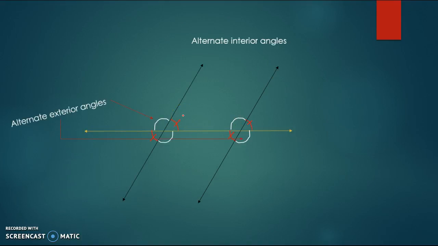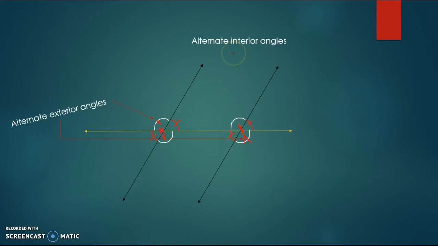Now, alternate exterior angles are angles, as you can tell from the name, that are on the exterior of the parallel lines. You can tell from the arrows pointing, this angle and this angle are the exact same. As we safely assumed with the vertical angles that these are the same, and this area here is also the exact same angles as this. So from across, they're the same. We'll be talking a little bit more in detail later on. That's pretty much alternate exterior angles.